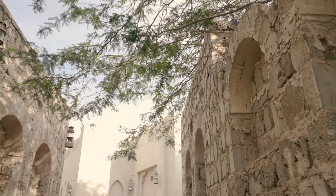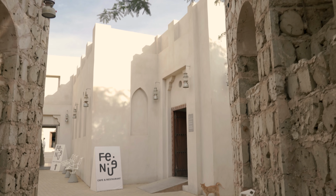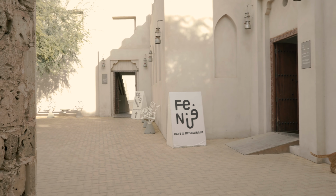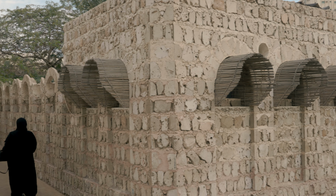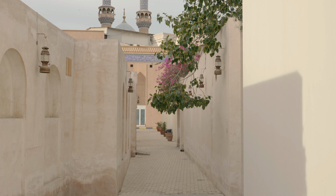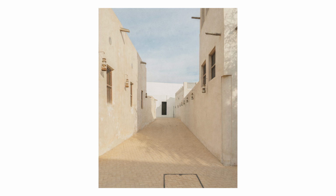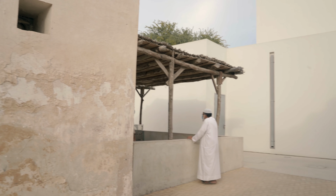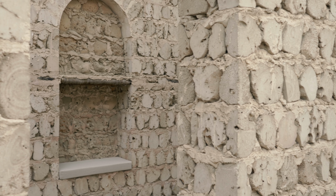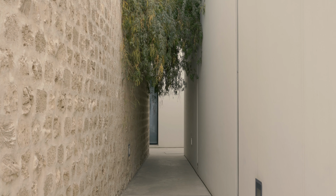The architecture of the art museum is so calming, and it's just a nice place to be. As you approach it, you get a juxtaposition between the traditional architecture and the modern minimal buildings. The way it's laid out, it feels like you're in a maze or like ruins. You're taken on this journey, and there's a use of warm tones and minimal finishes that create this calming atmosphere. And there are breaks in between of these crisp white block buildings, and also pockets of internal and external courtyards. One of the features I really liked was the use of the arch openings on the traditional parts and the straight slender windows in the newer blocks.